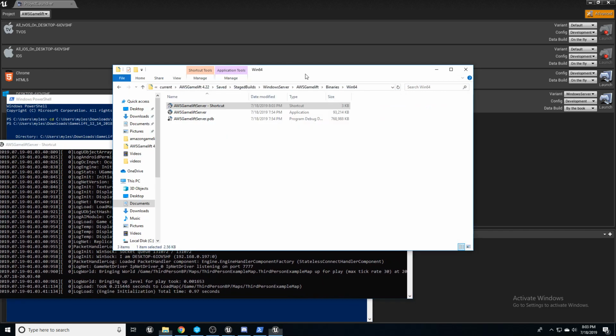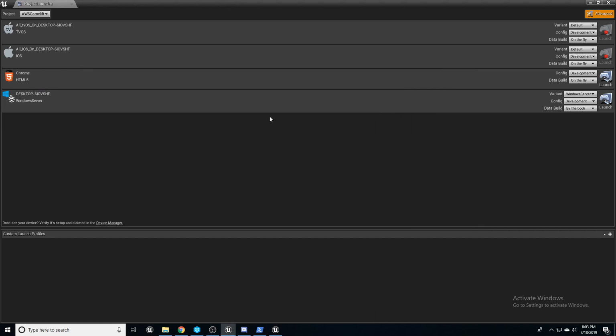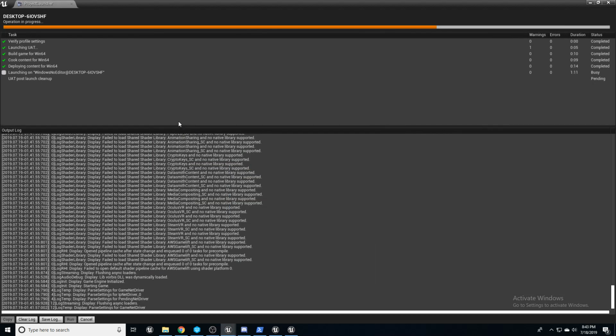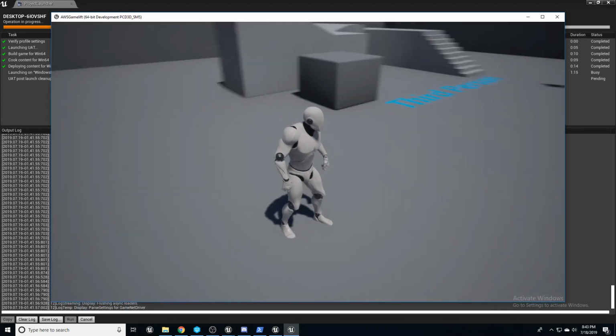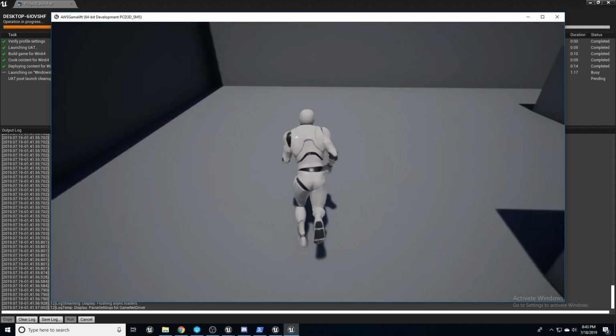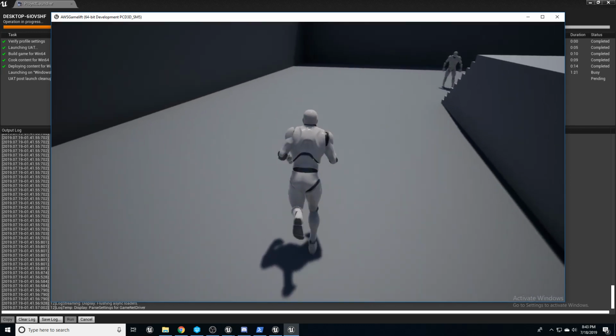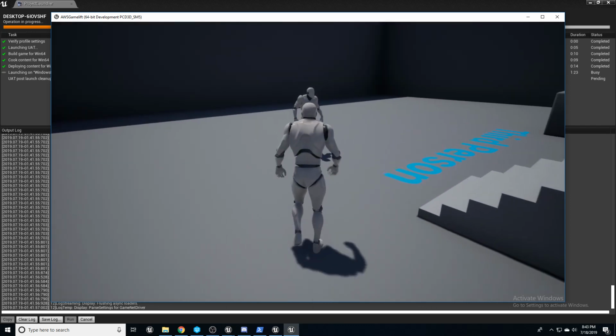And now we're ready to go back to this project launcher. Go to default. I'm just going to leave it with by the book, and let's launch that. And then it should pull up. And once we finish building the client, it's going to go ahead and pull up for you. And you've successfully used GameLift Local. So now let's move on to the real thing.